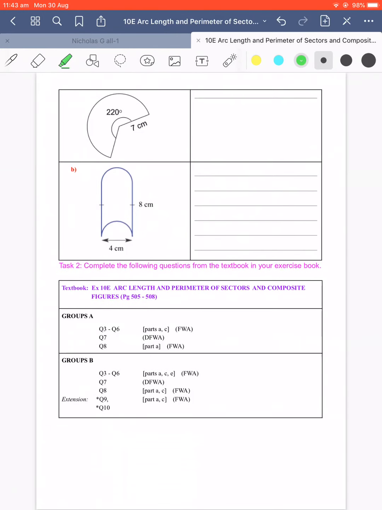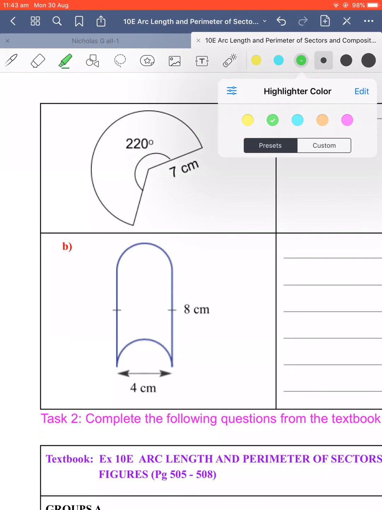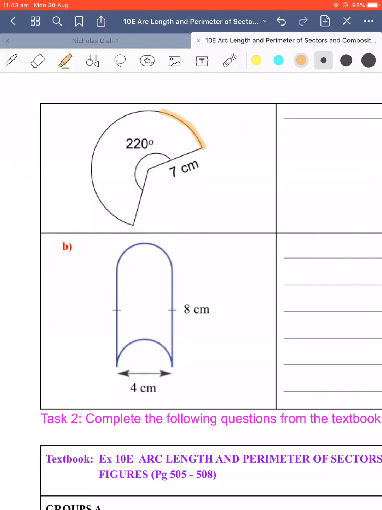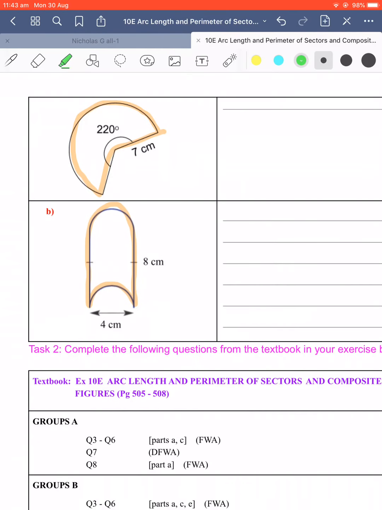Perimeter, keep in mind, is the entire outside. I'm just going to do it in orange so you can see. If I'm doing my perimeter, I'm doing this entire thing. And for this one, I'm doing all of this. We'll get to this second question in a moment. Let's go through how to approach these. If I'm finding the perimeter, the first thing I can see is this is a sector because it's part of a circle, so I know that this side is the same as this side. Those two sides will be the same, so I'm going to mark them as the same.